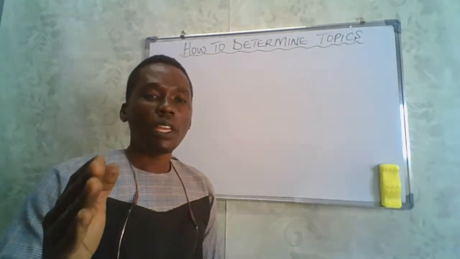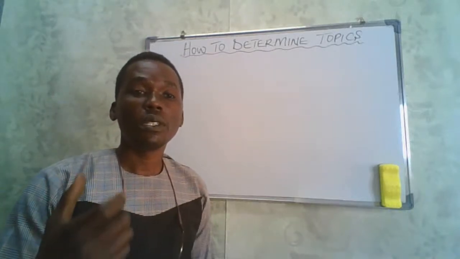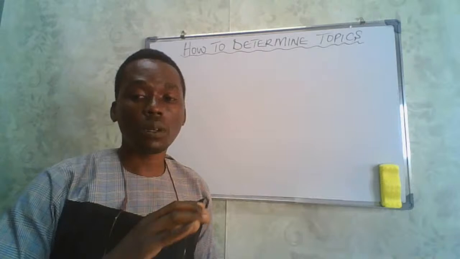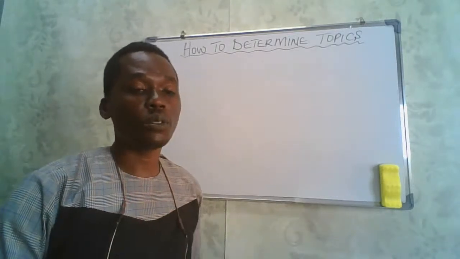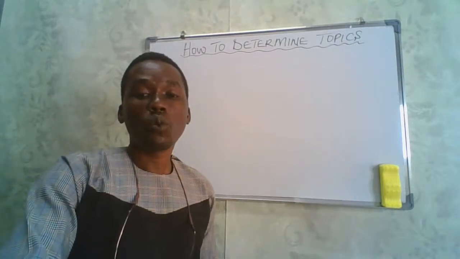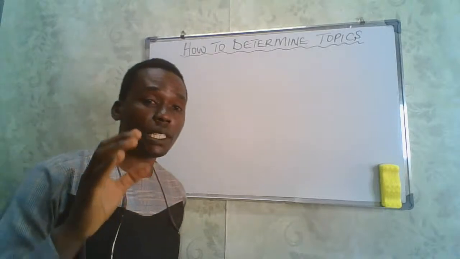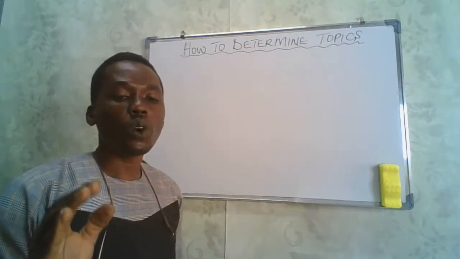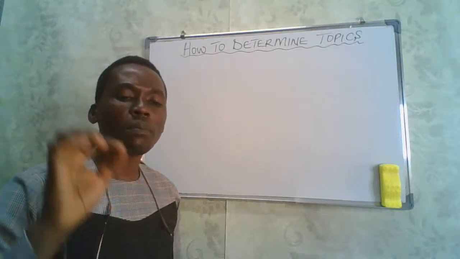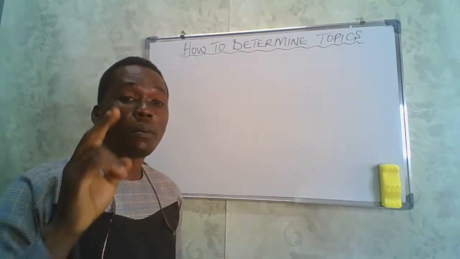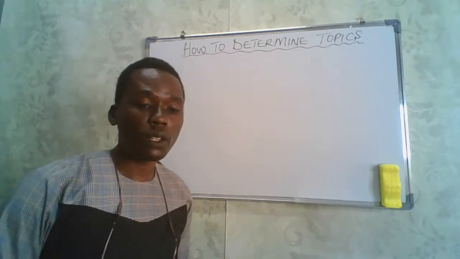If you know the topic from which any English language question is taken, then you have solved the problem halfway. And that is the point I want to make in today's class on English language. Once you know the topic from which an English language exam question is taken, you have solved it halfway. You can know the topic by following these two steps I'm going to explain to you in this class today.